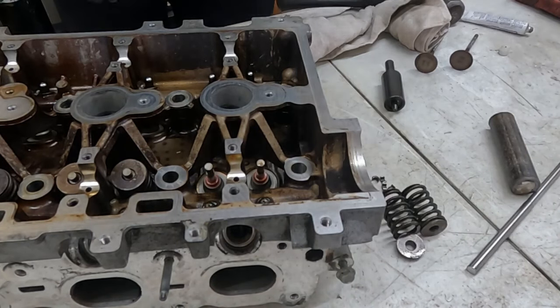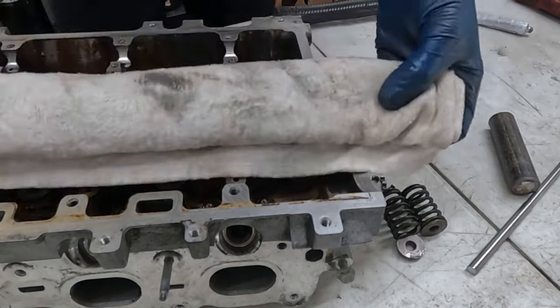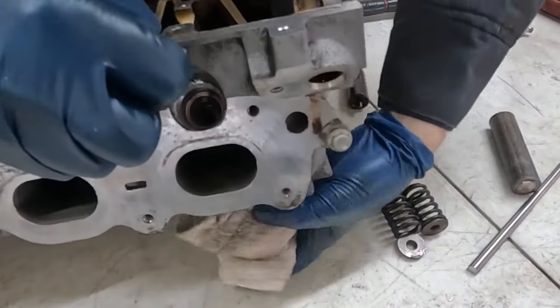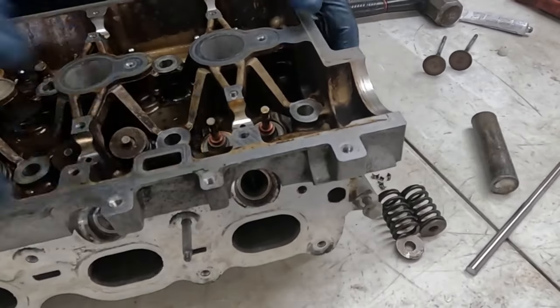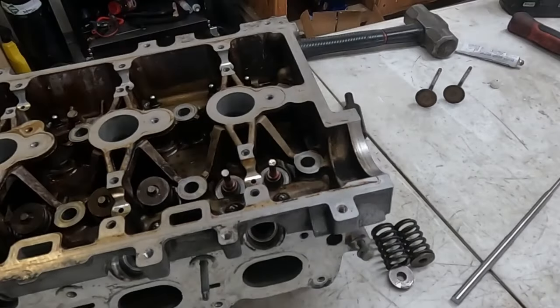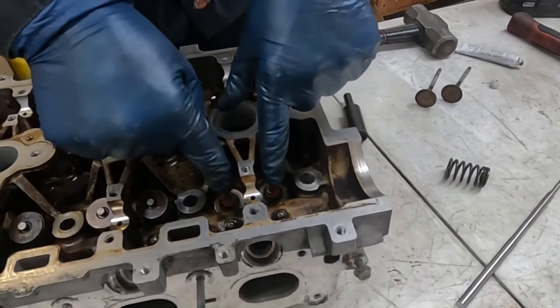Now all these springs are the same size, so you don't have to worry about keeping the exhaust with the exhaust or intake with the intake. Now we want to take a rag, wad it up, and then stick it under the valve. There we go. Okay, I might have to reposition the camera. I'm going to raise you just a little. What that does is prevent the valve from falling back in, so it keeps it nice and taut. And you can just push on it to make sure they're nice and solid.